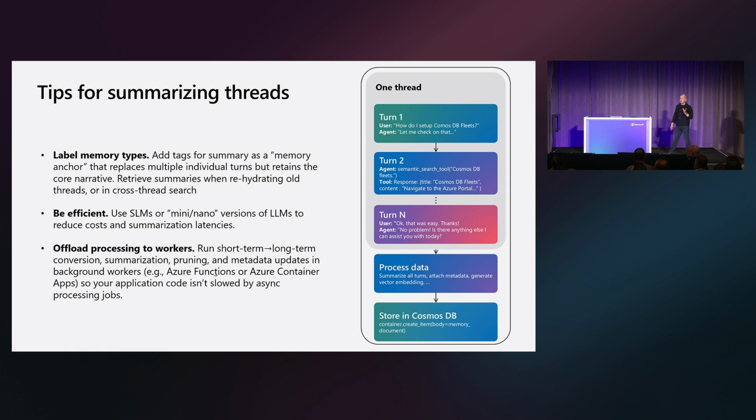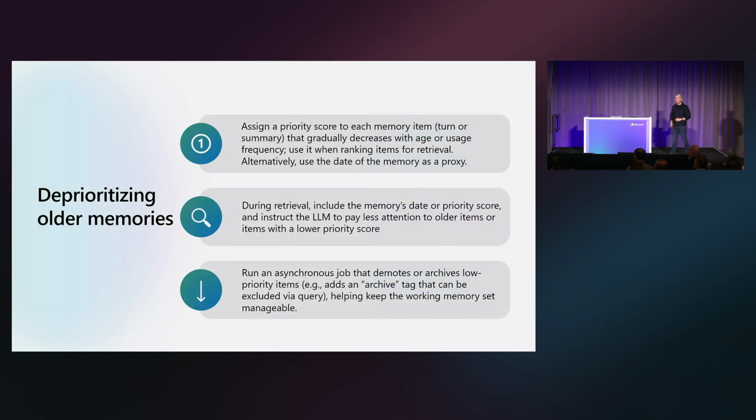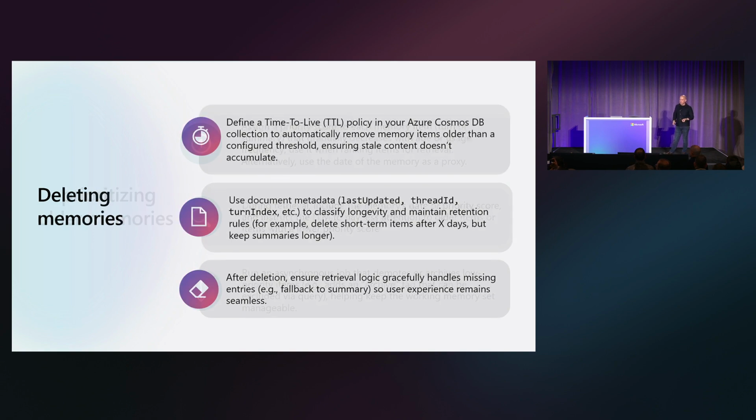And of course, you want to offload this processing to some workers, right? This is a great use case for something like Azure Functions or Azure Container Apps or Logic Apps, where you can use this as the compute layer for orchestrating summarization of your memories, or organization or deletion of stale memories. Speaking of which, there are also methods you can use for deprioritizing older memories based on time, and you can do this by giving specific prompts to your large language models. For deleting memories, I mentioned that there's time to live built into Cosmos DB, but you can also use metadata to classify or maintain longevity, then use an orchestrator to delete these memories.